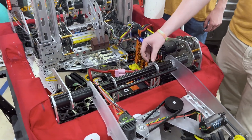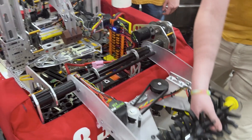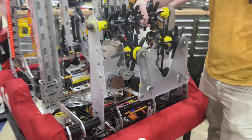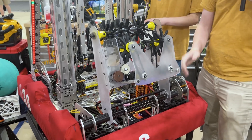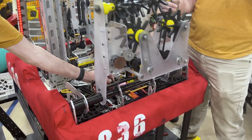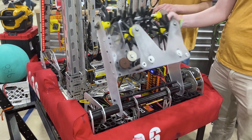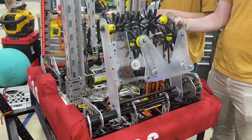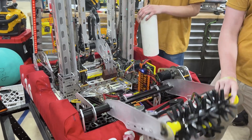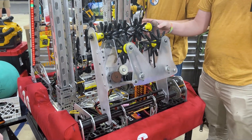For the handoff portion, we have these two adjustable hard stops because our handoff position is up here, which is outside the frame perimeter. We wanted to make a way for it to fold in during startup. This is how it starts up, and then once it deploys it'll go like that and the hard stops are active. Since we have the hard stops, we're able to just drive this into them as hard as possible, so we get really fast handoffs.